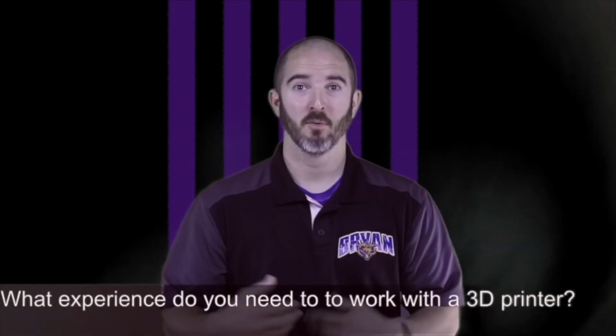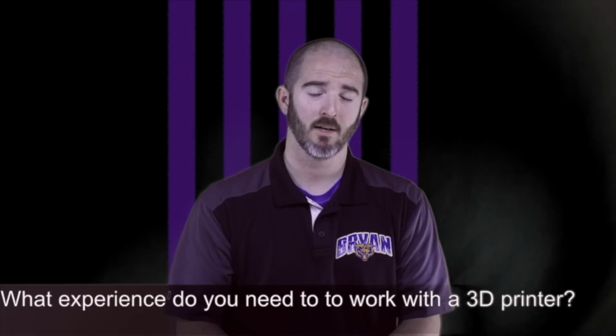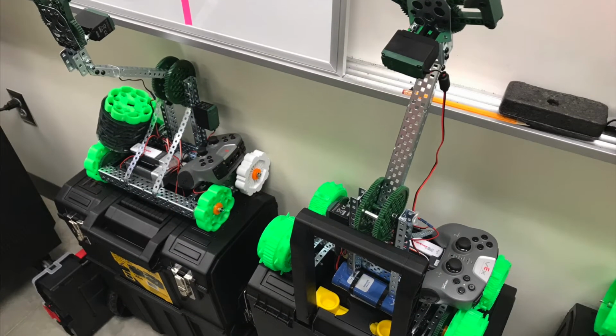The technology has advanced to the point where you really don't need a whole lot of expertise when it comes to 3D printing now. A lot of the user features that used to be embedded in coding are now just selectable features on the 3D printer itself. So really it's just a matter of if you can read a screen, if you can select things from a touchscreen menu, then you can 3D print items.